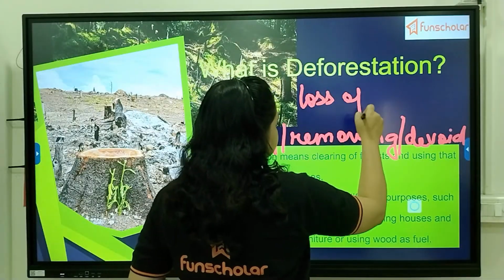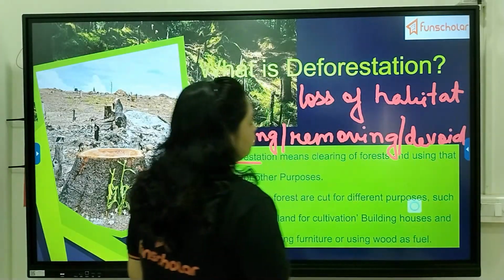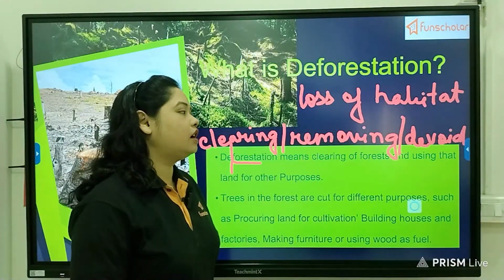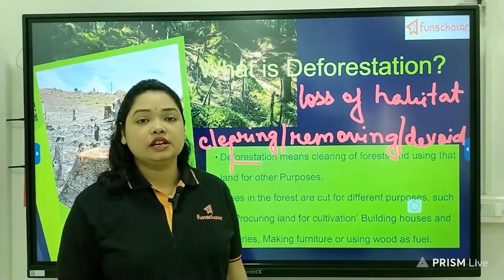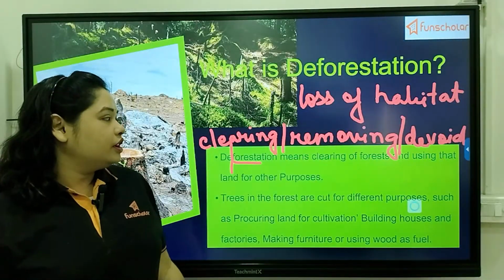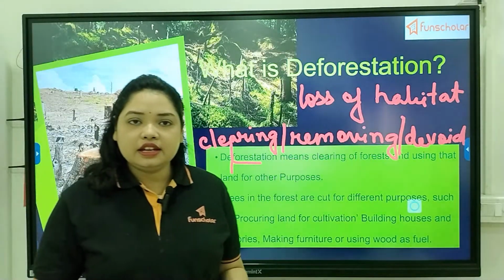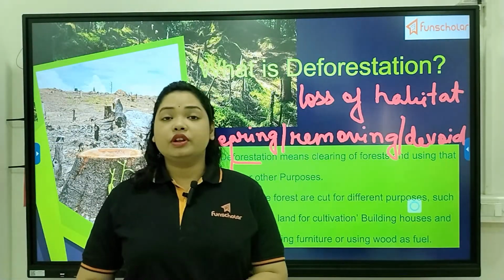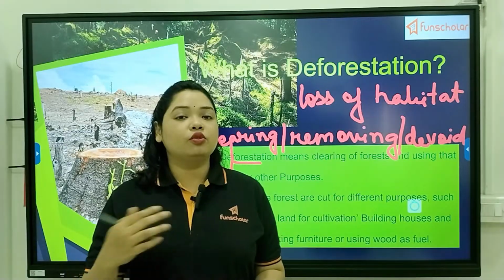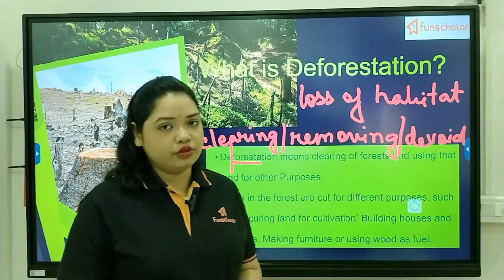The immediate effect, if I say, of deforestation is loss of habitat. We know that different categories of animals, be it the arboreal animals or the aerial animals, depend on trees for both living and for their food. So definitely the forest is home for them, and suddenly it is removed. So loss of habitat will also lead to depletion of animal life, because if they don't have food or shelter for living, then obviously the animal life is going to perish.